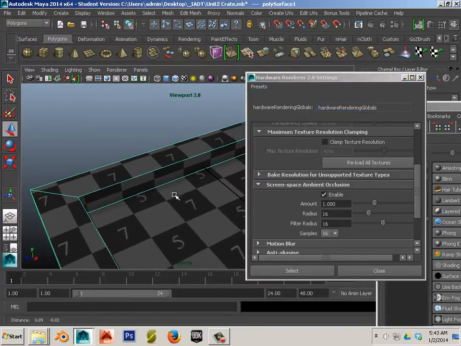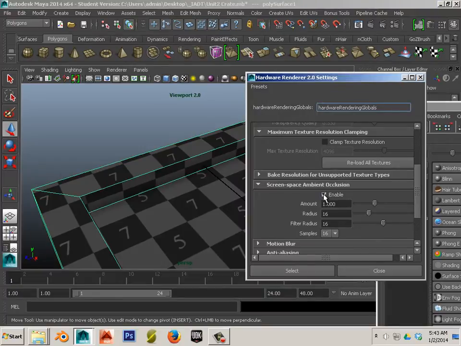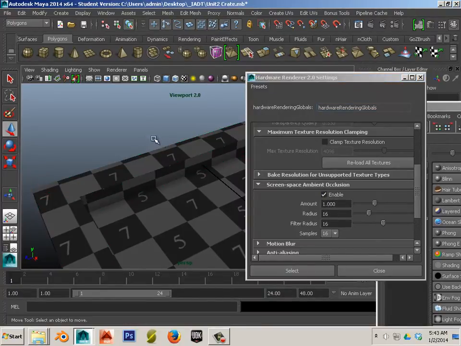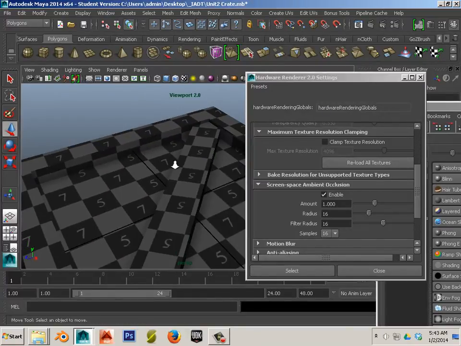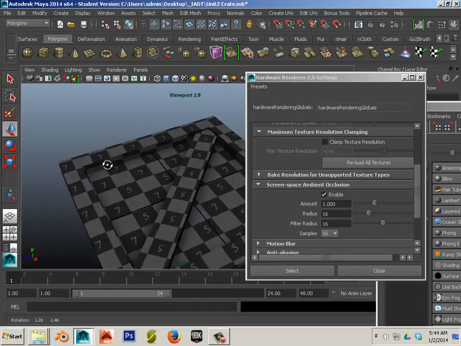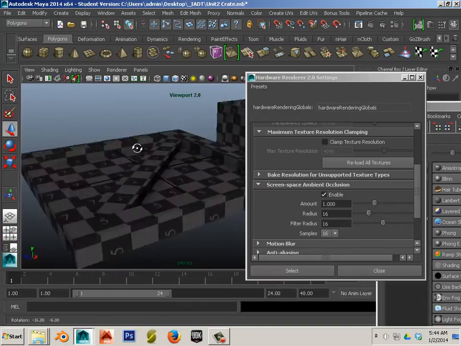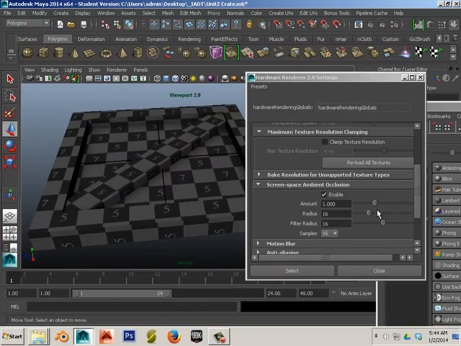Now what I'm doing right here is turning on a feature that enables me to see that. And what's nice about the feature is it's there, but it's costly. So you can really feel the cost of it. It's making my system lag a little bit. Not too much, but it's there. And what's nice though, I can change the amount. I can change the amount to something like this.